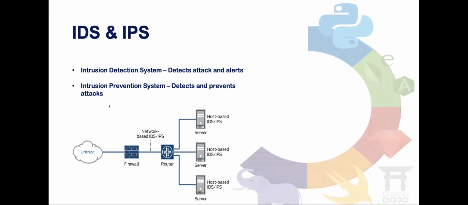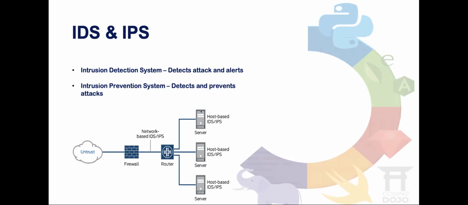So this is an example of a network, and the untrusted network, the internet, is on the left. Now we have a firewall, which is here. And then we have a network-based IDS, IPS, which we would take a look at when the course starts from week 1 onwards. And then there's a router. Then we have all these devices, which are our servers. Now, this is an example of a typical computer network, and not all networks are like this.